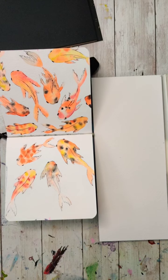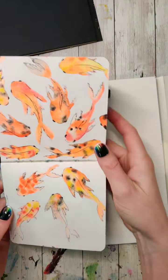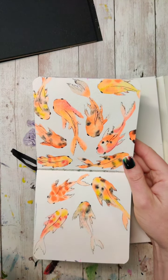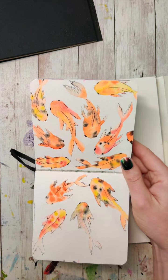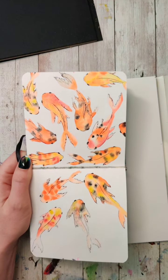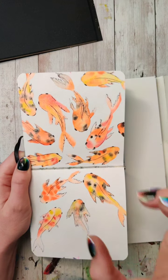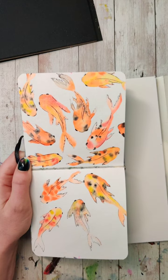All right, so the point of today's exercise, well, first of all, with a lot of my exercises, they're meant to be low pressure. We're just going to paint together and explore, and it's an excuse to get your paints out, and maybe this will spark some additional ideas. Maybe you'll take today's lesson and think, I want to add this, I want to add that, or maybe you'll go and do something completely different afterwards. But in this exercise, we're going to be exploring some wet on wet in very specific areas, and then we're going to be playing with the colors and letting our brush do as much of the work as we can.